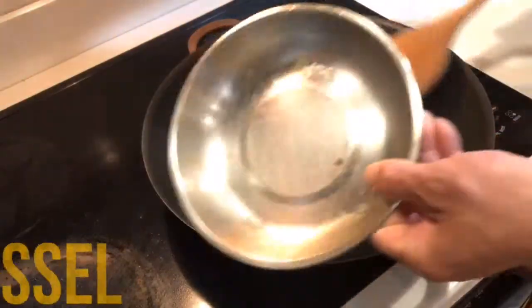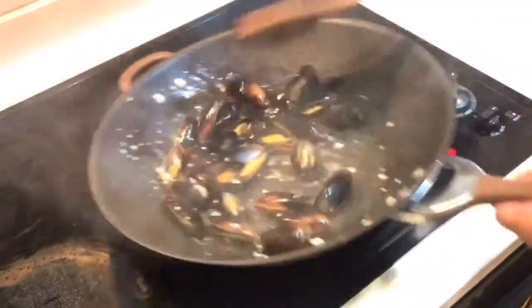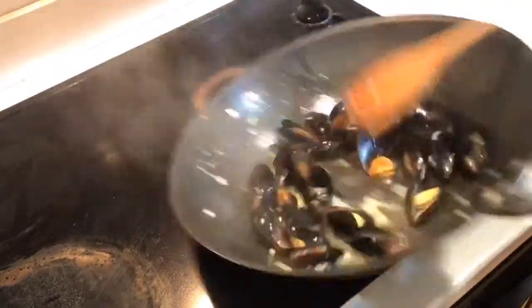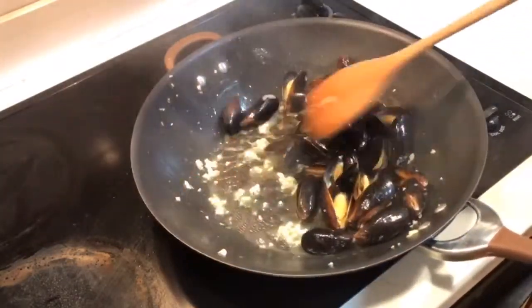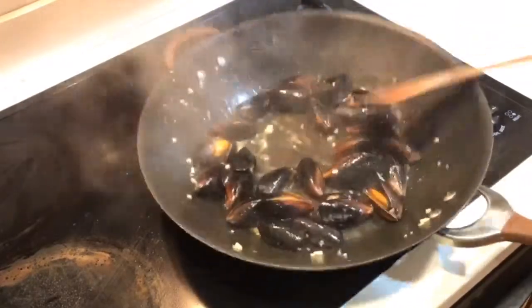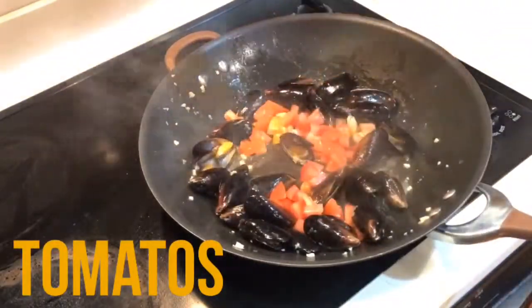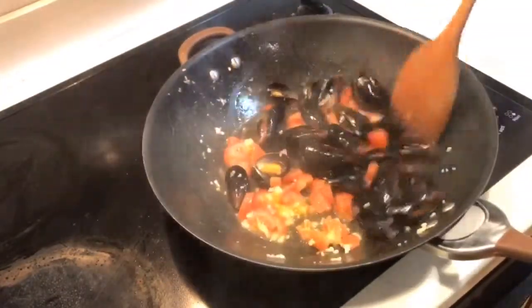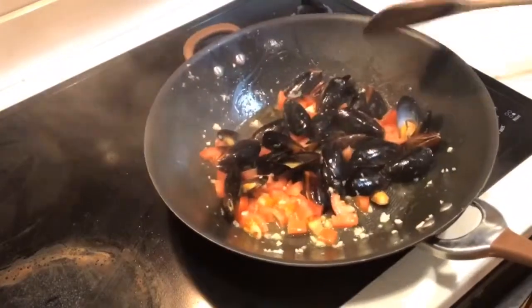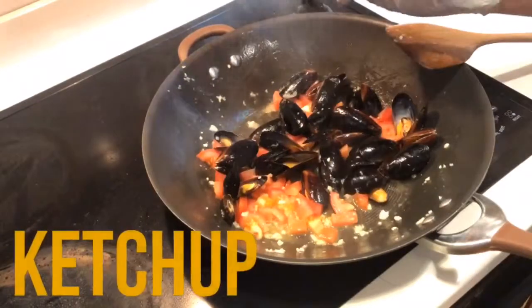I put the mussels in there. Just saute a little bit. Okay, I'm gonna add some ketchup. About 1 pound of mussels.